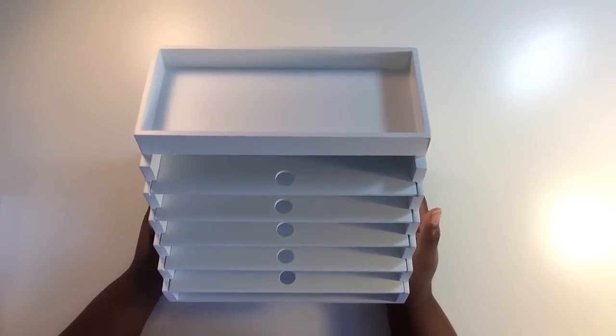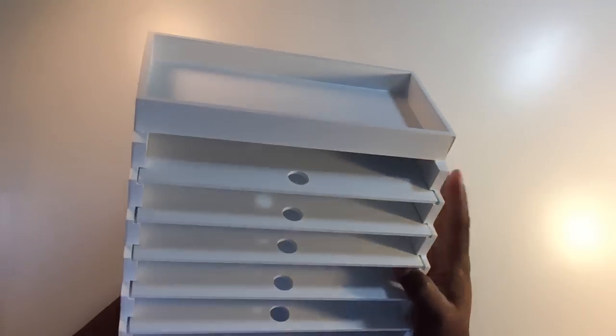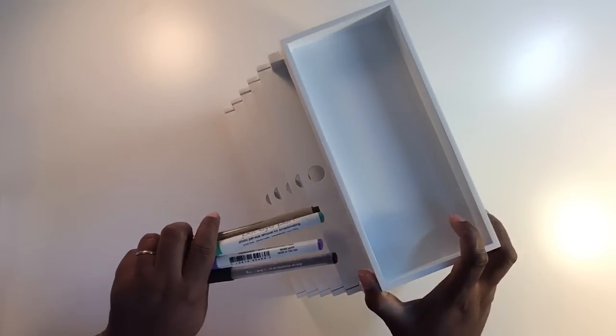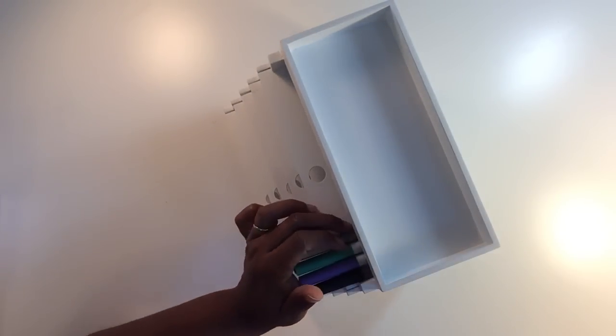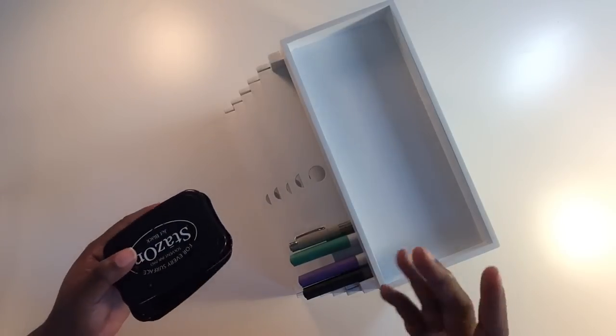So this next piece is probably one of my favorites out of the 4-piece set, and this is called their pen and ink palace. It measures 9 by 7 by 7. So again, wood construction, painted white, has the little foam circles here that prevent scratching. So the cool thing about this is that you can organize your pens so they lay flat as they're supposed to. I don't organize my pens that way. I don't lay them flat. I probably should so they last longer.